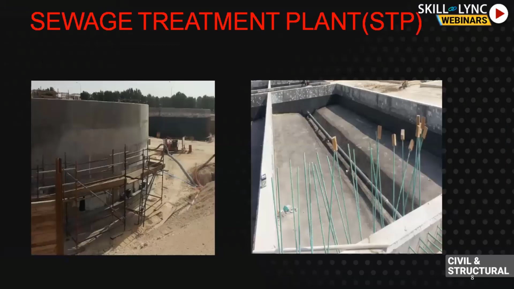Here is a typical picture I have taken from my project. On the left, you can see the circular structures I just showed you on the earlier slide. That is called the clarifier. You can see the water treatment structures with bituminous paint; their coating requirements are different in sewage processes. And on the right, there are sludge drying beds. This is from the same project I did. After the clarifier and filter building, the sludge will go to drying beds.